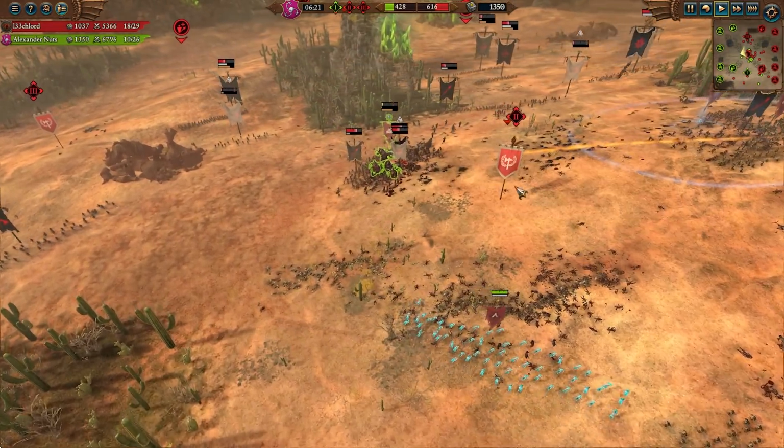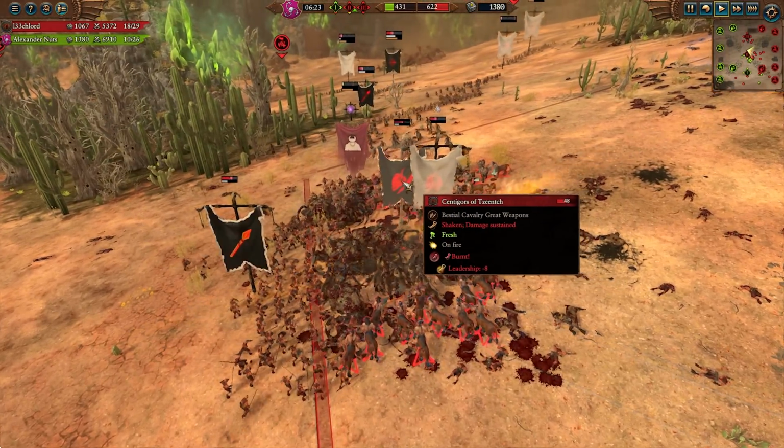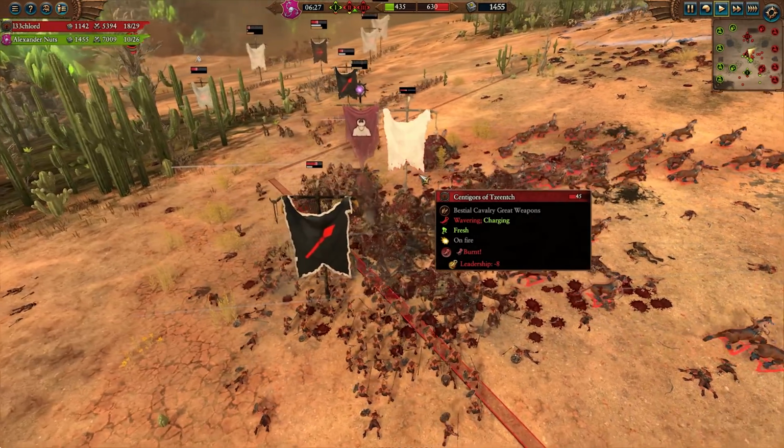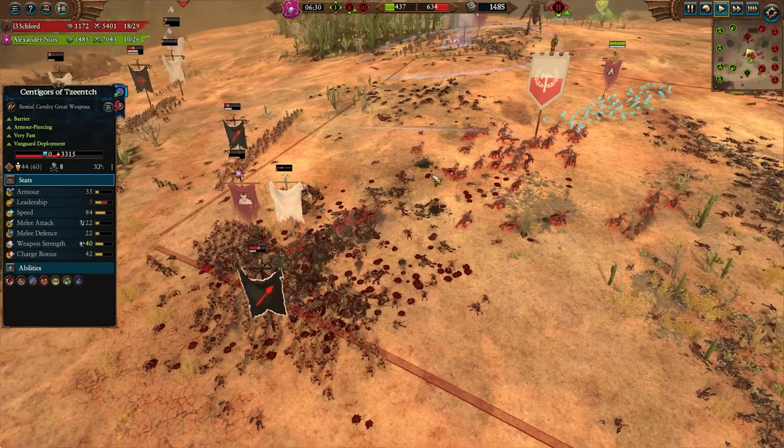Looks like Lamprey's Revenge did get folded up. Was there a Minotaur being called in? Oh, it was the Centaurs of Tzeentch. That's what it was. You look away for 1 second, the Beastmen just swarm in and do a ton of damage. But yeah, Lampreys did get folded up there by the Centaurs of Tzeentch.